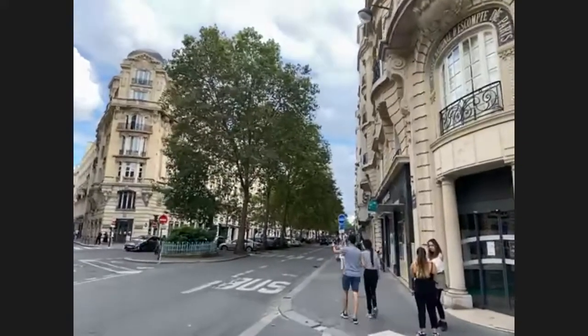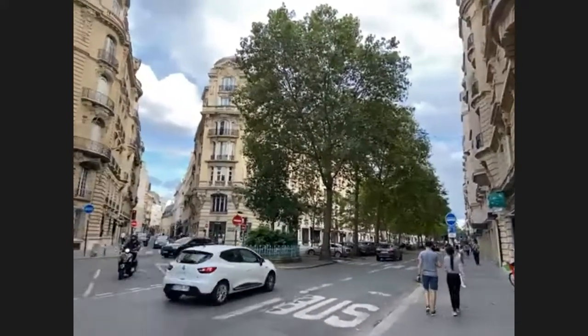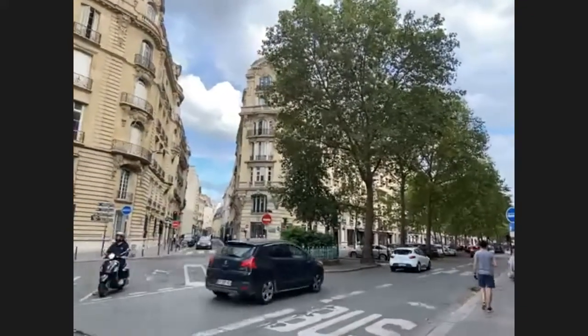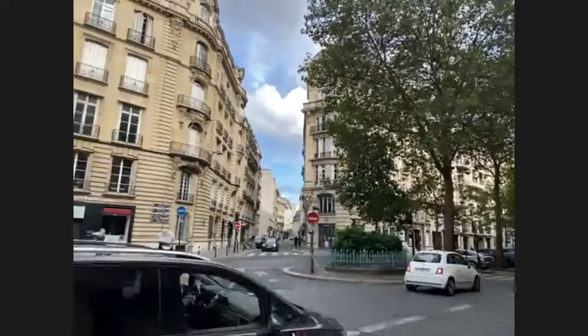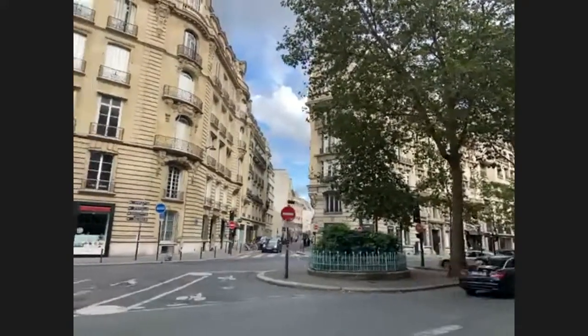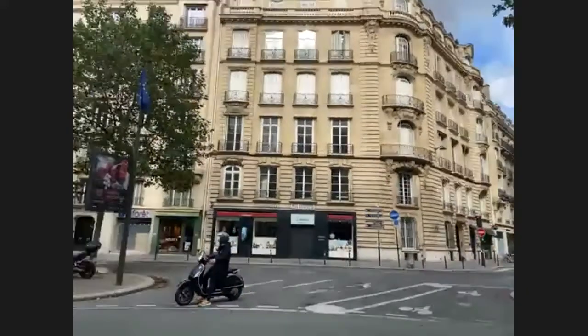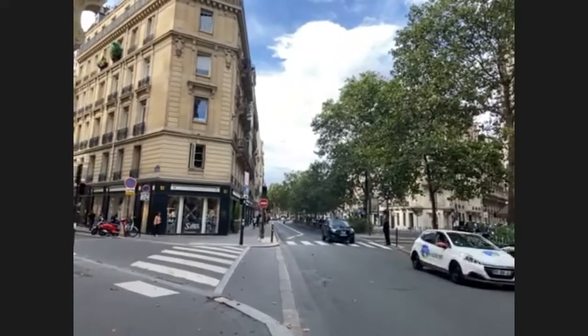And this is also a street where a lot of times they will do different little marches, and so a lot of times you'll come down the street and everything is closed off. If we go to the left, we're not very far from the Boulevard Saint-Germain. We'll be right on it, kind of there in no time.